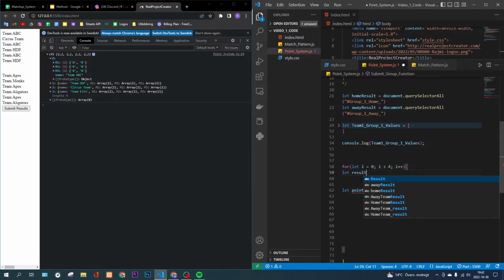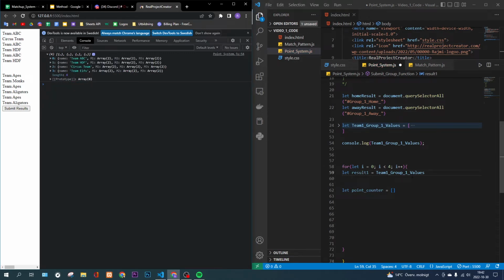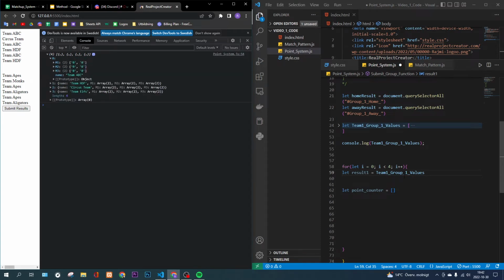Let result 1 equal to, let's see, so we have this data, and to access it, it's an array, so we do 0, we're inside the first one, then dot match one.